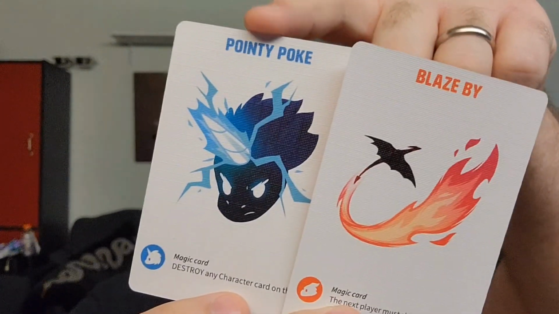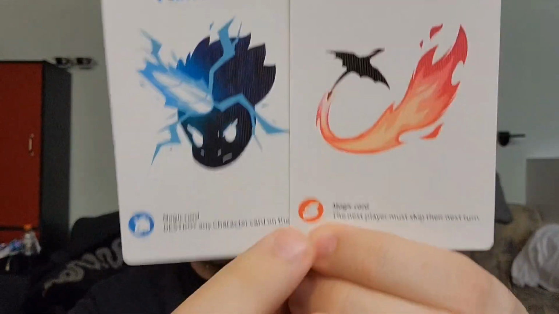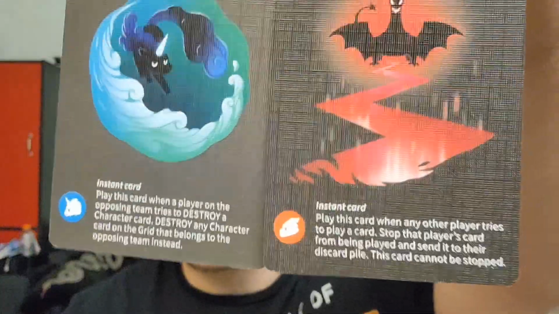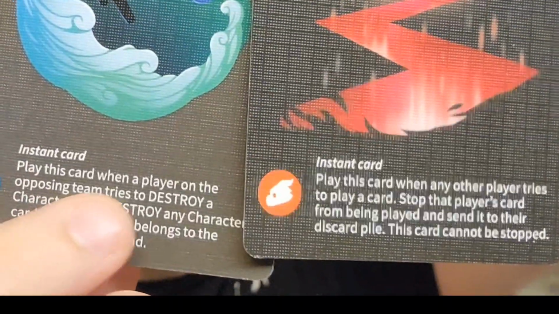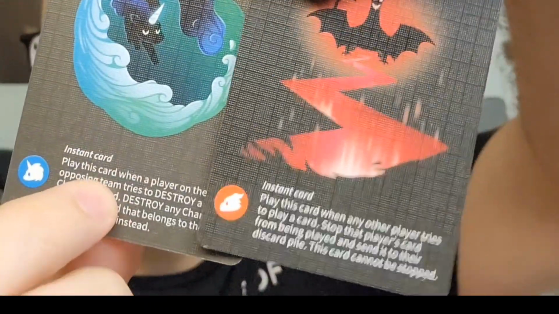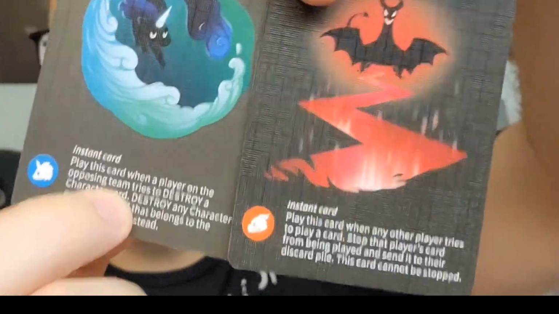And all of them too, like all the unicorn cards are blue and all the dragon cards are red, and they also all have a little symbol here, a little dragon symbol, a little unicorn symbol, so there's no way of confusing which one is which. And then there are instant cards, which have effects which you can use whenever it applies. Play this card when a player on the opposing team tries to destroy a character card. So you would keep this in your hand, and whenever an opponent, usually on their turn probably, tries to destroy one of your cards, you can play the instant card.